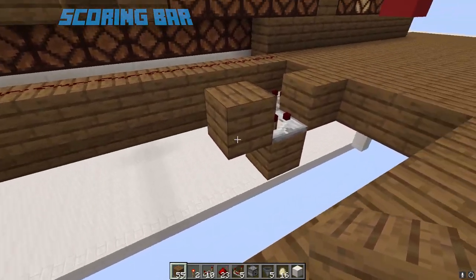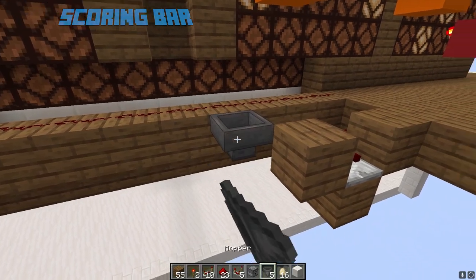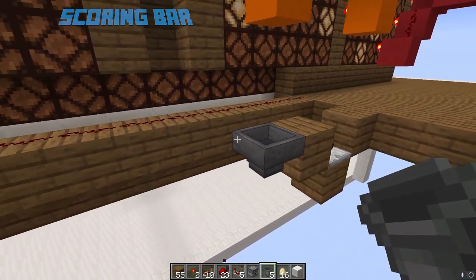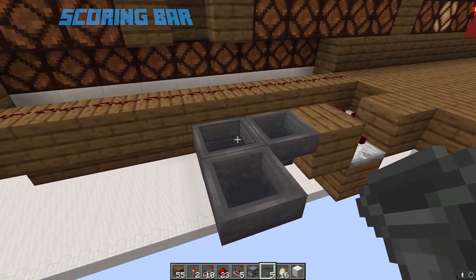That should be enough. And now we have to place a hopper behind this block. So what you want to do is have the hopper facing to that block. You can break that one because you don't need it. And have a hopper going to that one and that one over there. Perfect, that's good to go.